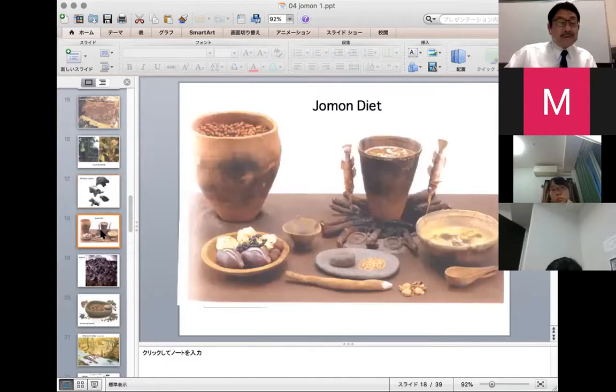So they had so much variety and diversity of food resources, and they had the seasonal change of food resources. And I would be able to say they spent a rich diet life, as long as they could get those fruits and crops and things. Sometimes they might not be able to get enough, so they could have starved. But in general, they had a good life.